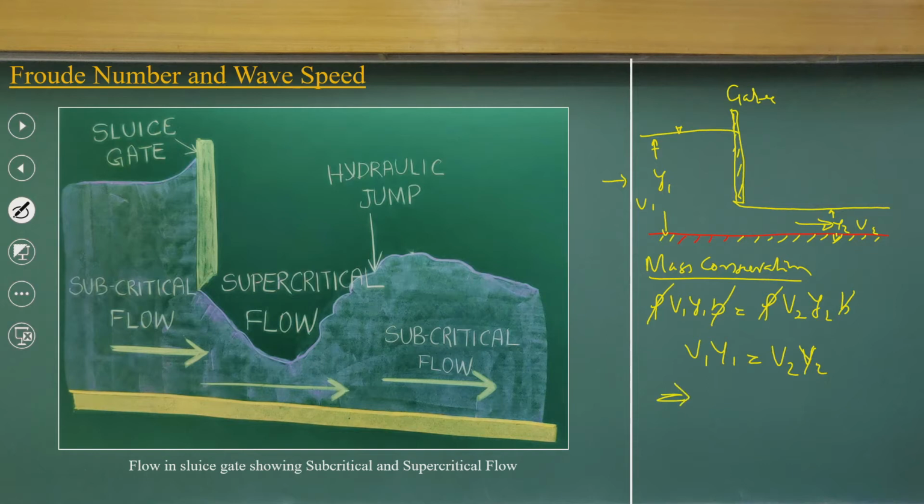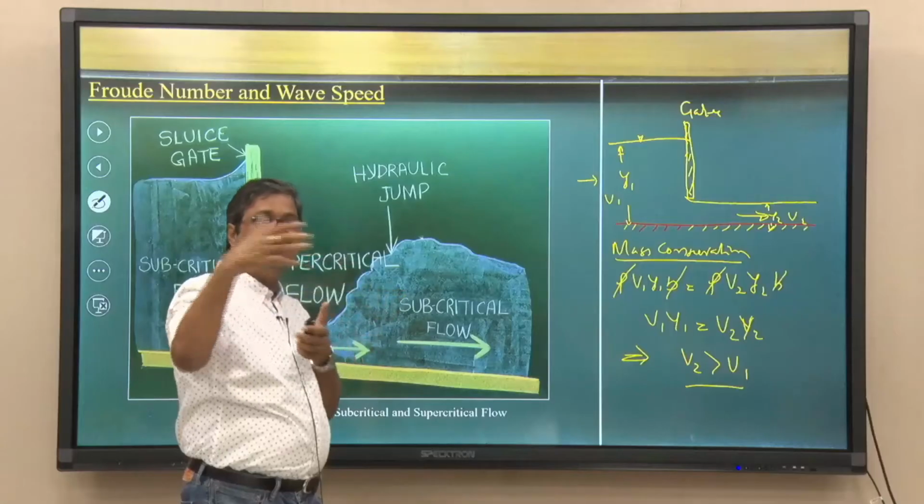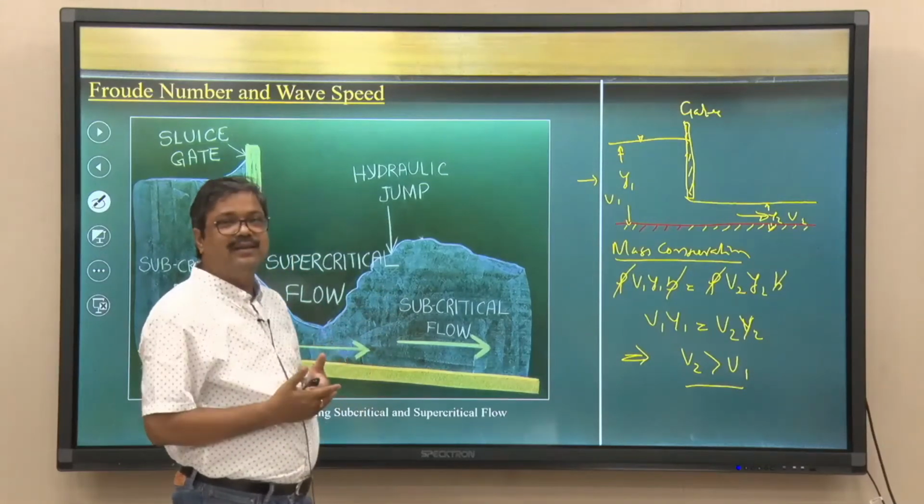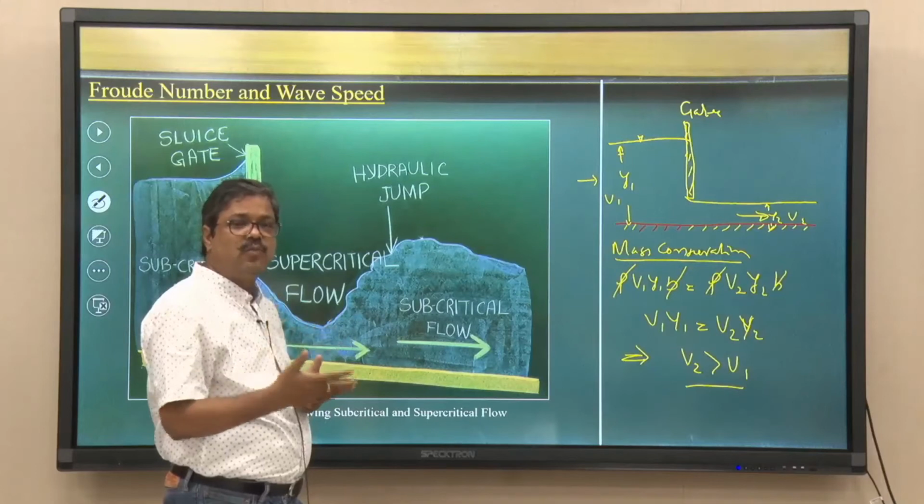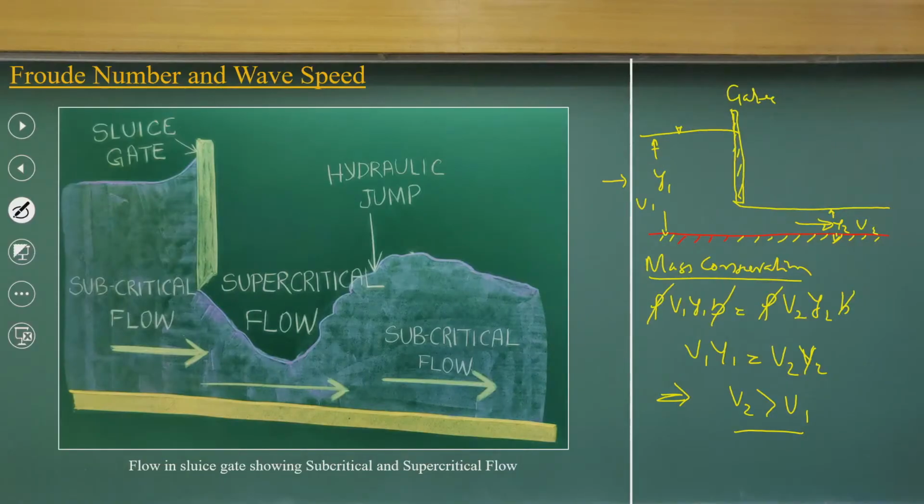What do we mean by that? As the depth decreases, the velocity is going to increase. That is a very simple way we can understand it. If the depth of the flow decreases, then the velocity increases. As the velocity increases, does it go to supercritical levels or not? As I am operating a gate, going down and down, there will be a condition where the flow reaches critical flow. That is what the critical conditions will prevail. Beyond that, it will go to subcritical or supercritical levels.